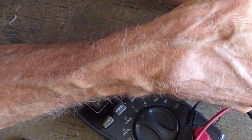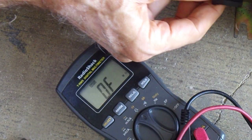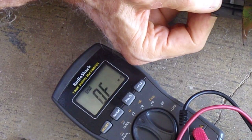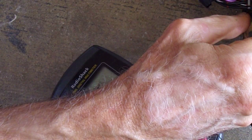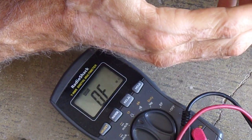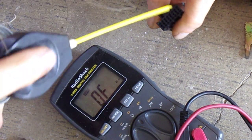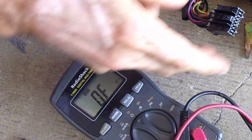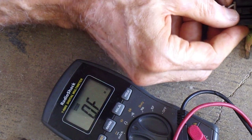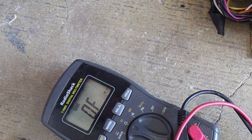Oh, come on, man. Can't see anymore. There. It's definitely going in. Let me look at the pins. There's nothing weird about the pins. I'll tell you what, just in case, get a little spritz. There you go. Do that a couple times.